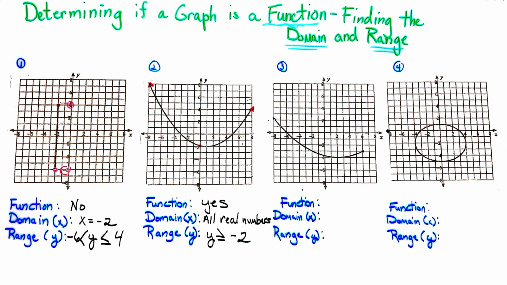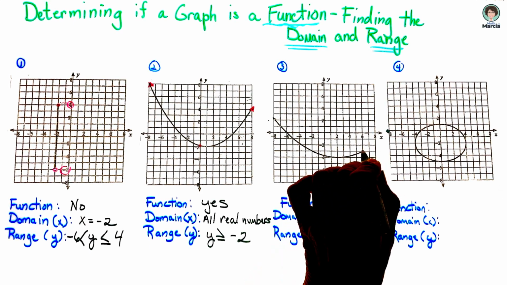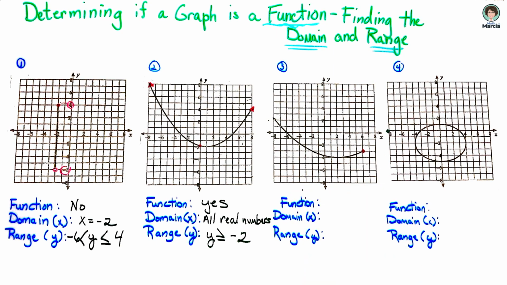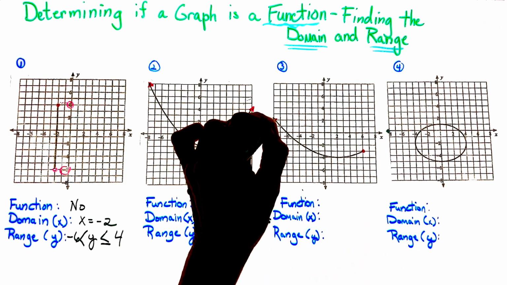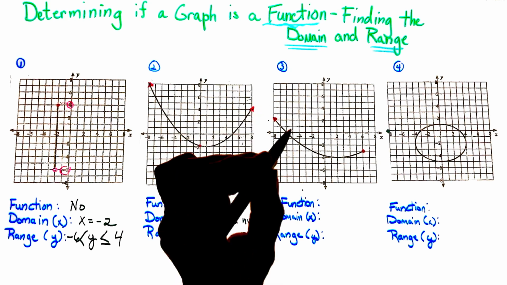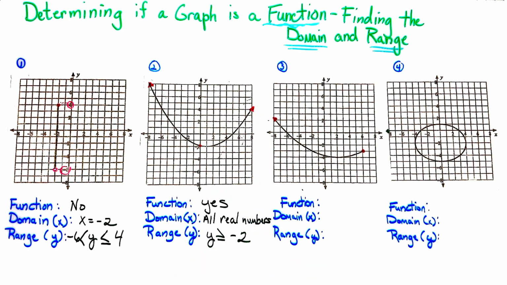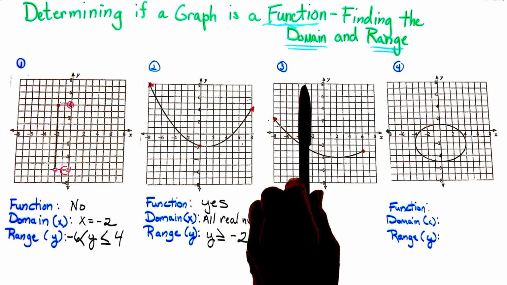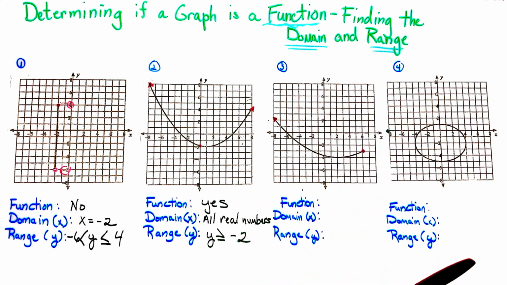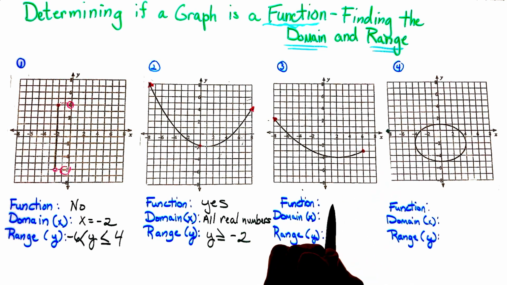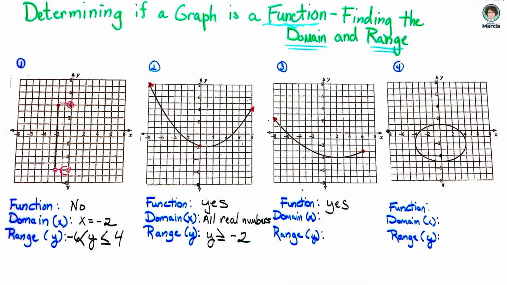All right, so let's look at number 3. For number 3, I'm going to highlight the fact that here's an endpoint, a solid circle, and notice this one actually has an arrow there. And if I do my pencil test, I want to see my vertical line test. Does it hit this graph more than once each time I move it? And the answer is no, it does not. Therefore, yes, this is a function.